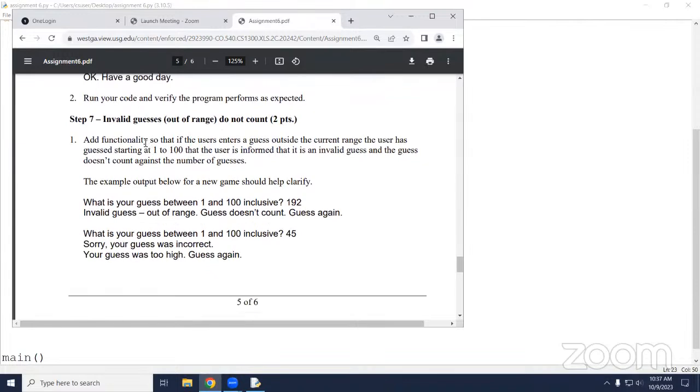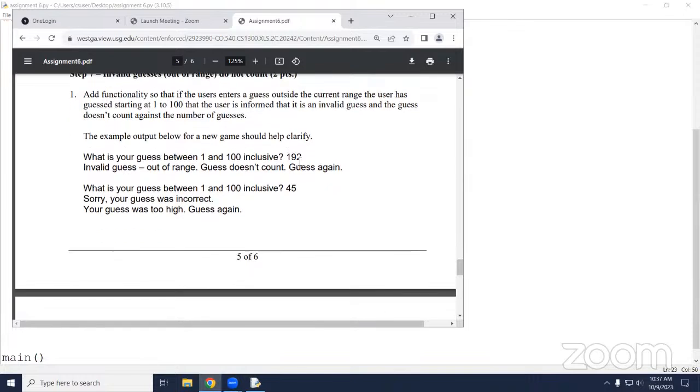Step 7 is to tell them if they guessed outside the range. So if they give you 192 as a guess, you just say, that's not a valid guess, and you shouldn't count that as one of their guesses. So you're going to have a lot of if statements here. A lot of if statements.